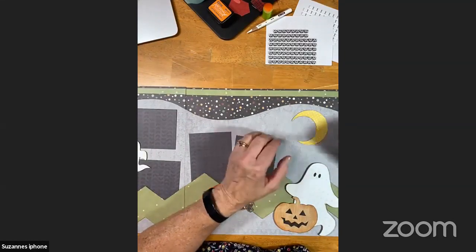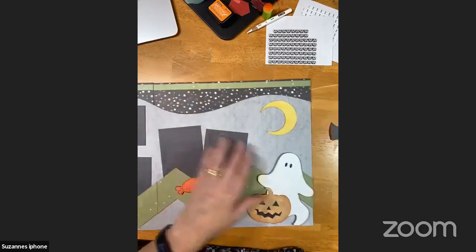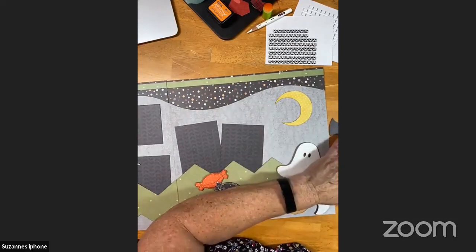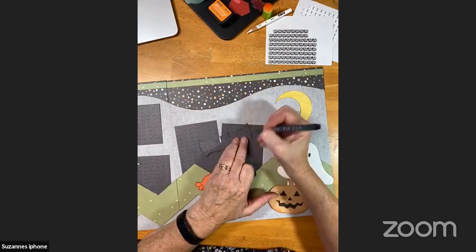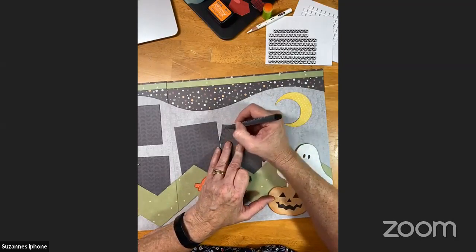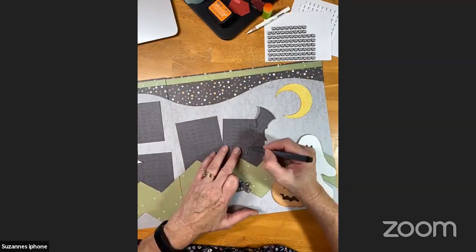Now my happy little bat, which goes this way. But I don't know. I kind of like him all black because bats are black. You know what I mean? I don't really want to do a lot to him, but I am going to do just a little, just to set him up. Told you, I can get crazy with the pen work.